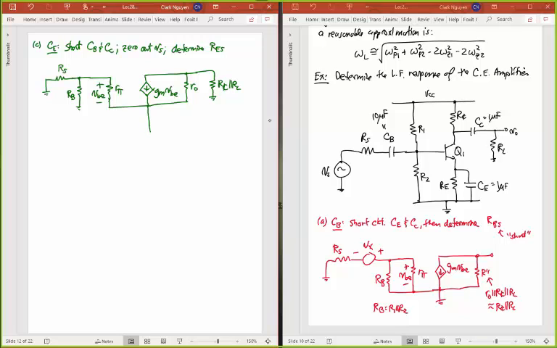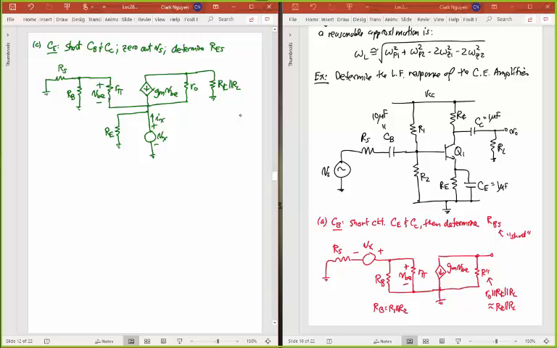But here's where the difficulty comes. Now I want to replace C sub E with a voltage source. And so here's the Vx that I'm going to replace it with. I'm going to measure the current Ix going in. And I also have at this point a resistor hanging off of this, RE. That's still there now because it's no longer shorted by the CE that used to be there.